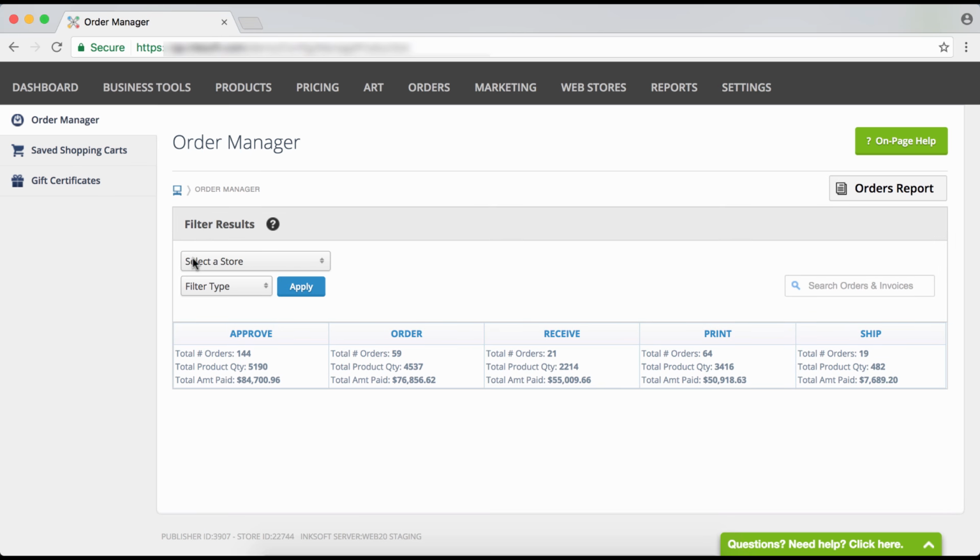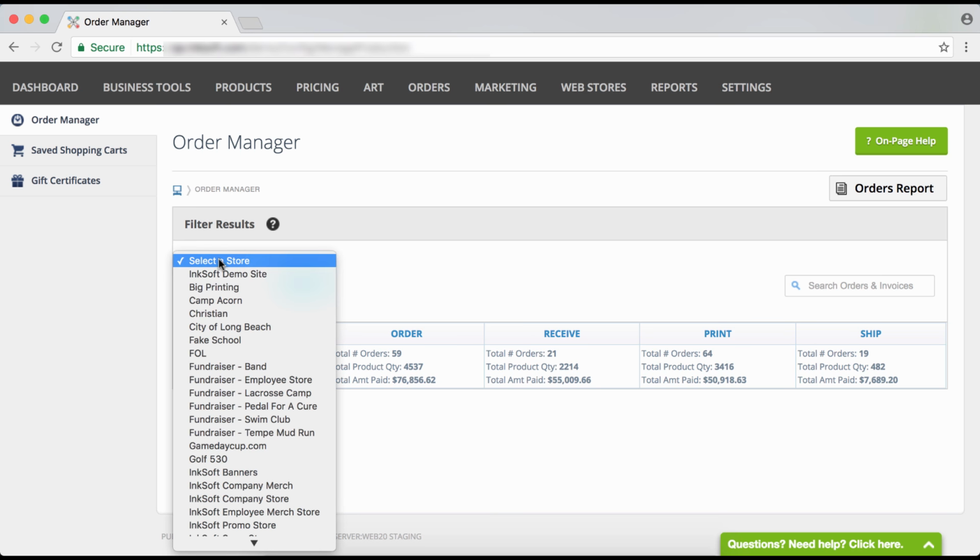Now you also have the option to filter by a specific store. So let's say you are getting orders from your design studio store. However, you just ran a store for a camp and you did all their uniforms and all that good stuff. So you want to make sure that now that that store is closed, all the orders coming through are good to go, and then we're going to order our product.